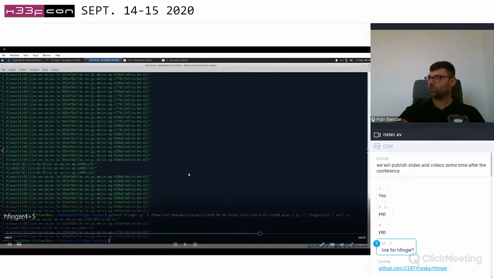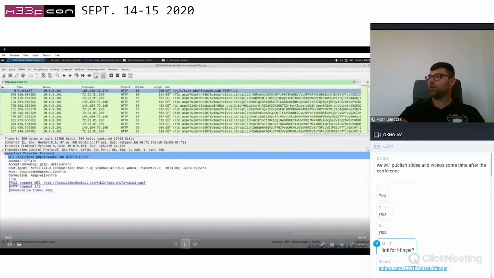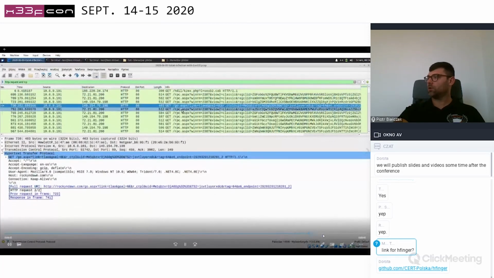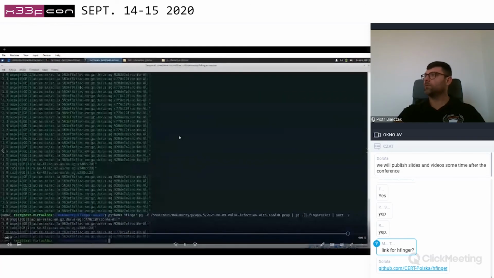Next, we can check: there are like five different fingerprints, and with these fingerprints we can both identify this shorter request, but also distinguish between these two requests, which are two different resources. So that's all.